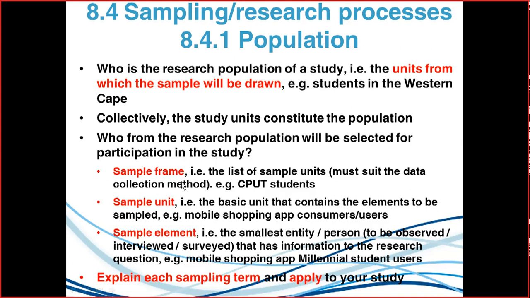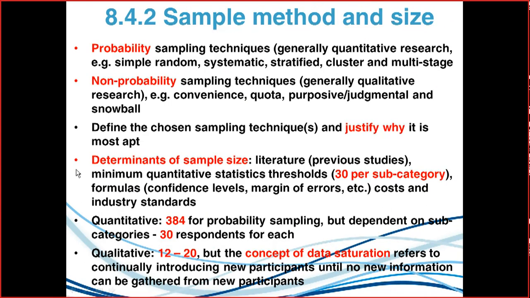The sample frame is the list of sample units, e.g. CPUT students. The sample unit is the basic unit that contains the elements, e.g. mobile shopping apps. So you're only going to interview those students that use mobile shopping apps. Sample elements, the smallest entity, so it's mobile shopping apps amongst millennial student users. Explain each term again, apply it to research.